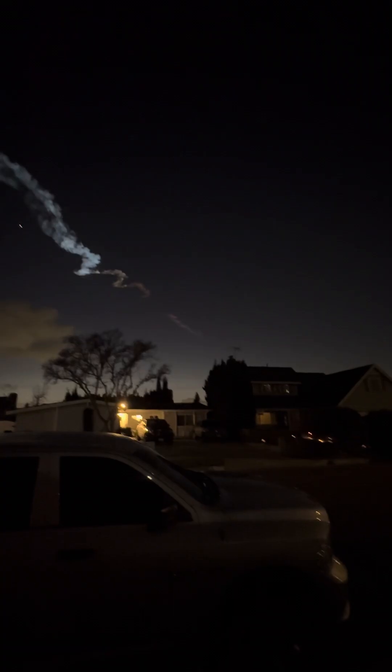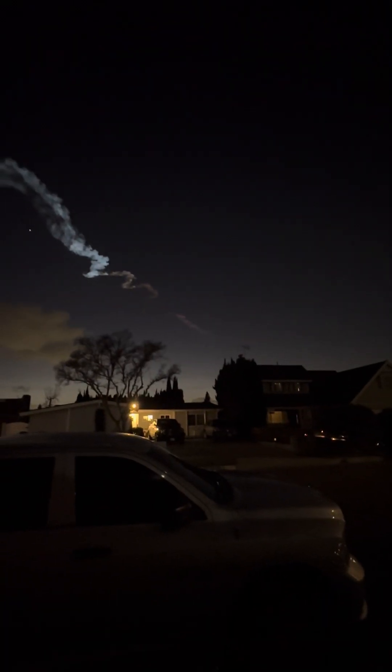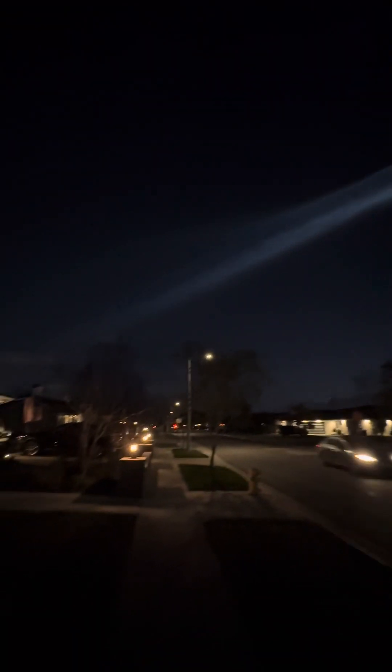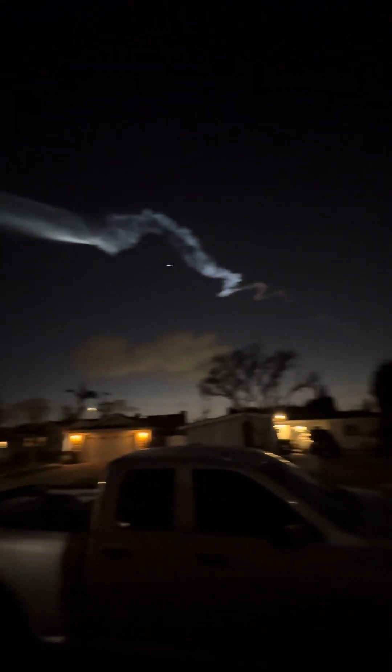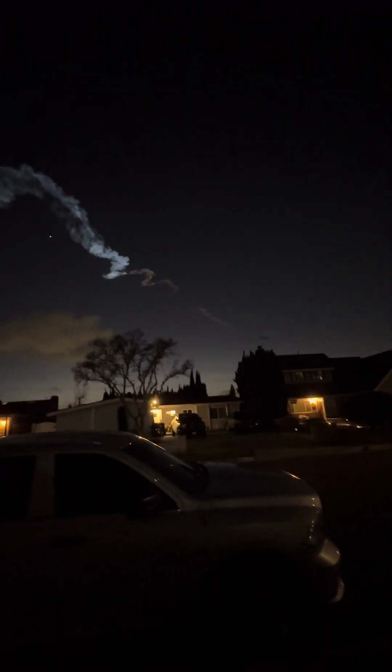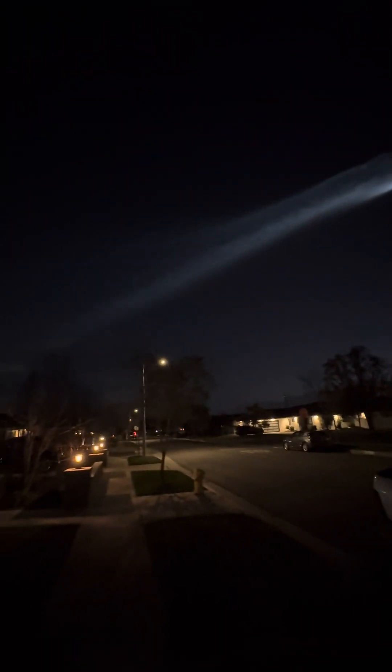Entry burn shutdown. With the conclusion of the entry burn, you can see from the telemetry data the Falcon booster slowing down quite dramatically. Now targeting the landing burn to begin in just a little bit less than a minute from now. Stage one FTS is safe. Looking for a landing of that booster on the drone ship at roughly T-plus eight minutes and ten seconds.